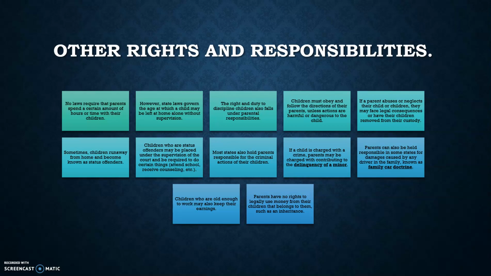Okay, as long as it's legally documented that your grandma or grandpa said, hey, I want Sammy or I want Johnny to use this money to go to school, and it's given to you, and they put it in a will or a legal document that they sign, your parents can't take that money and say, well, we want to take that money to go on vacation or something like that. They can't do that. That's illegal.